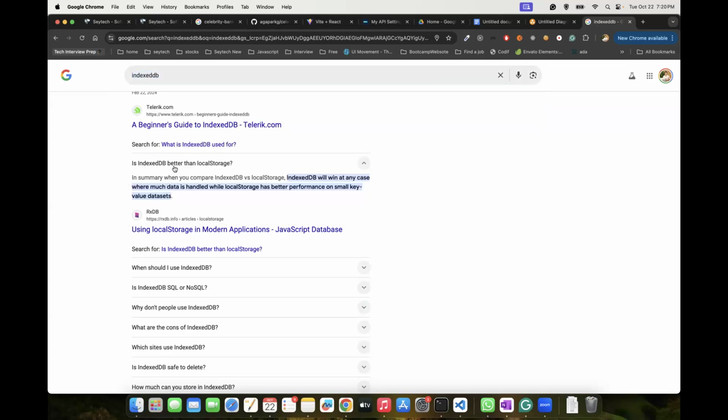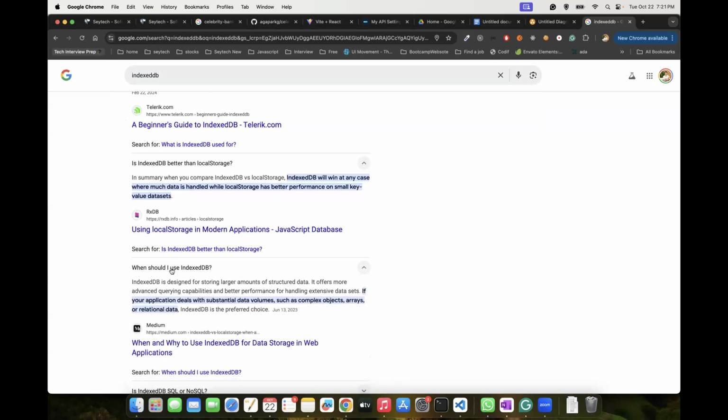So it seems like you could use IndexedDB when you have big data, and local storage has better performance on small key-value data. IndexedDB offers more querying.